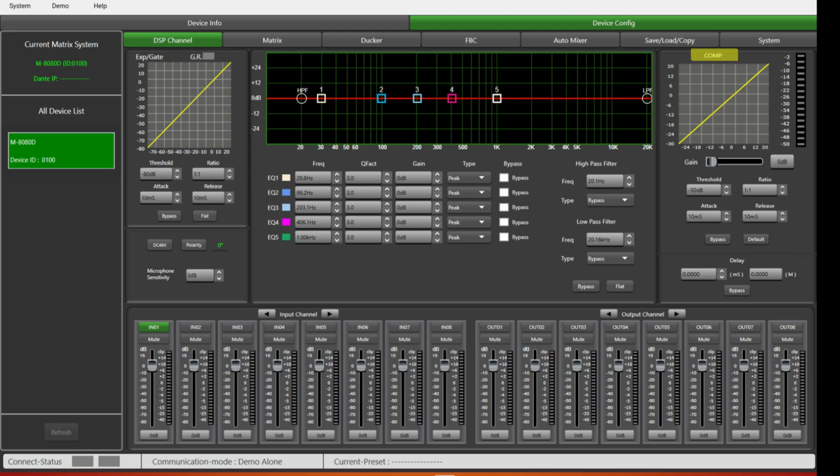Compressor. Controls audio dynamics by reducing loud peaks and boosting quiet parts. What it does: reduces volume spikes for a smoother sound. Makes soft sounds louder for better clarity. Why it matters: prevents distortion from loud peaks. Keeps audio levels balanced and consistent. Use the compressor to make sound clearer, more controlled, and professional.